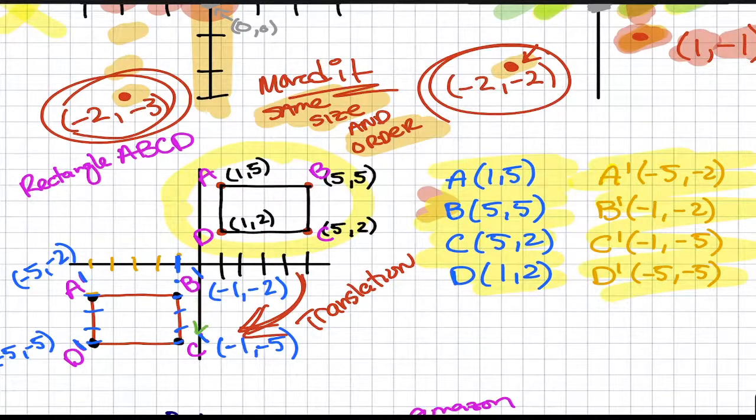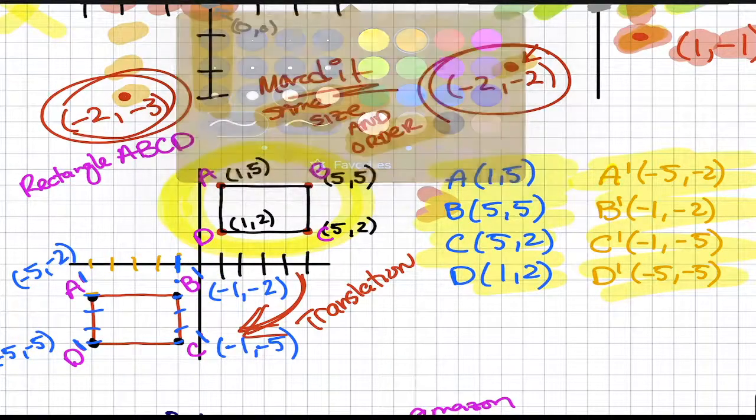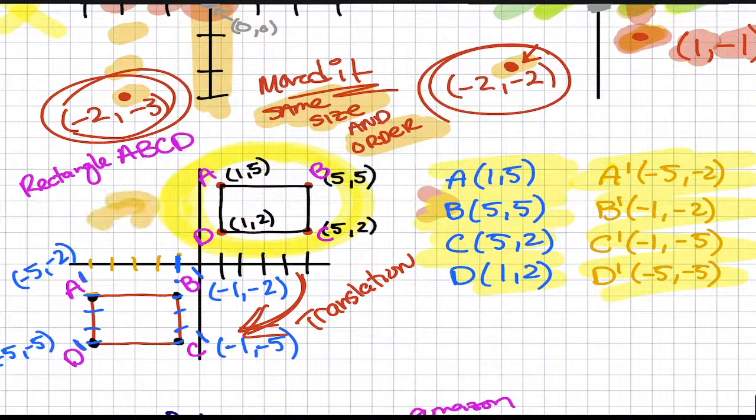Free up your mind so you can think a little better. Okay, we moved this box here down here. Okay, can you see that? We moved this box up here down here. So our job now is to tell in numbers how many spaces that moved for both X and Y.